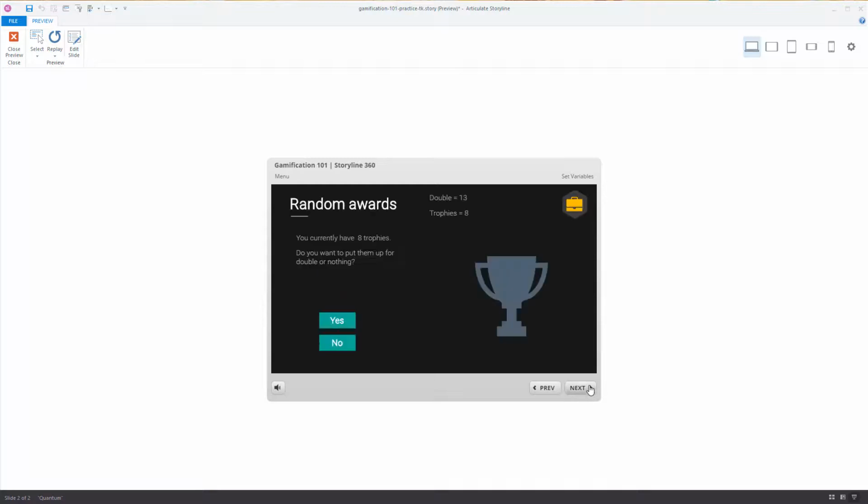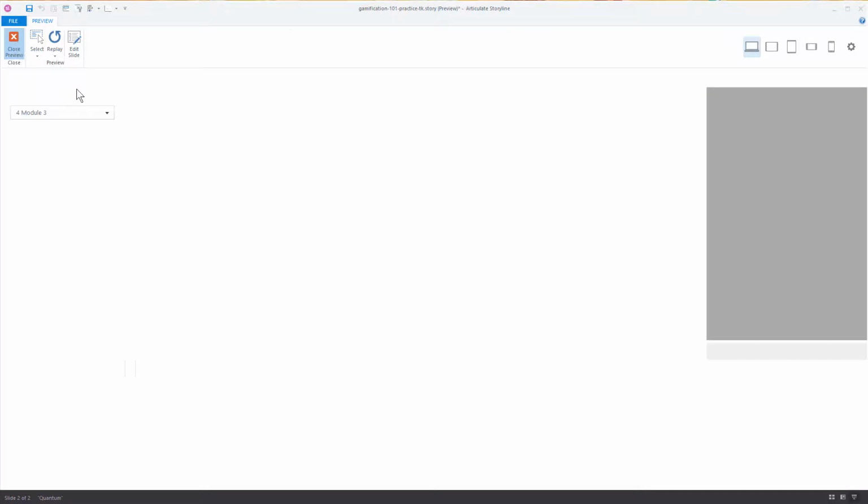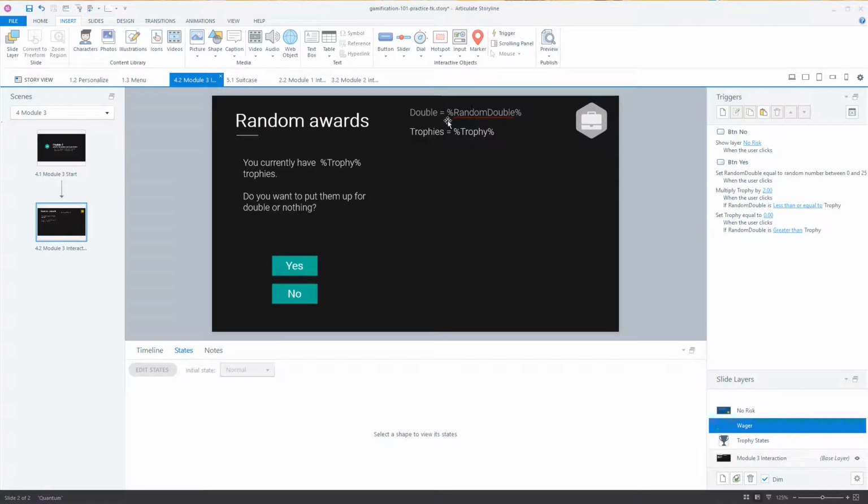And we go through here. It's 13. Let's go ahead and hit yes. And you can see I'm just not able to beat the house. That's the way gambling works. So anyway, there's a good comparison, using a random number and comparing that, and then doing some simple multiplication or adjusting the value.